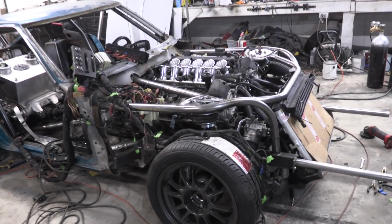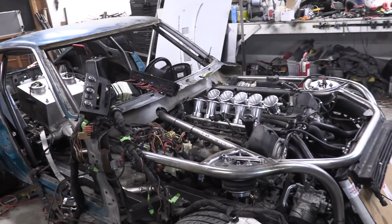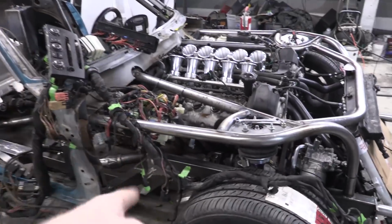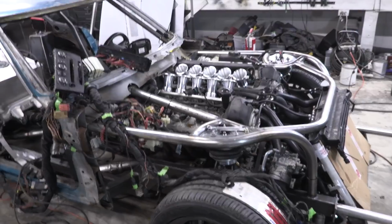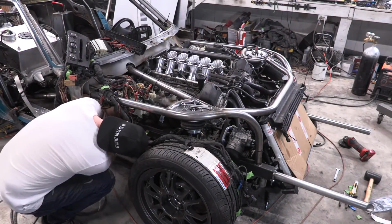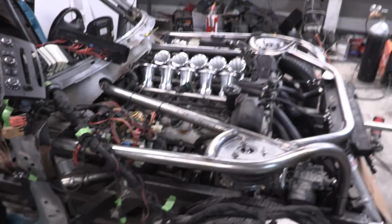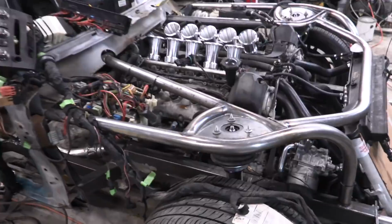I'm really excited for this day. All right, well, I've got a list. We're gonna knock our way through the whole list, and then we get to start the car up here at Roar. Exhaust manifolds, I need to make sure those are tight, so I'm gonna tighten the nuts on the exhaust manifold right now. All right, well, all those were tight already, so we're right on track for not doing much work today.